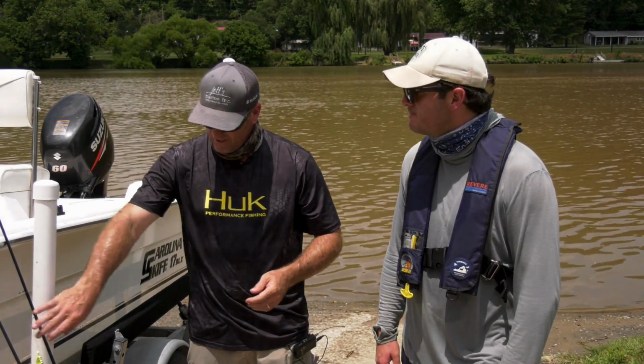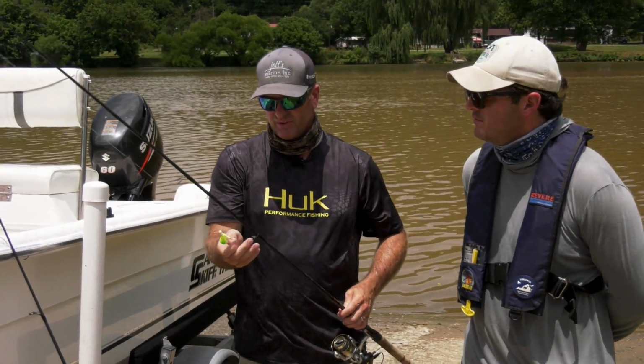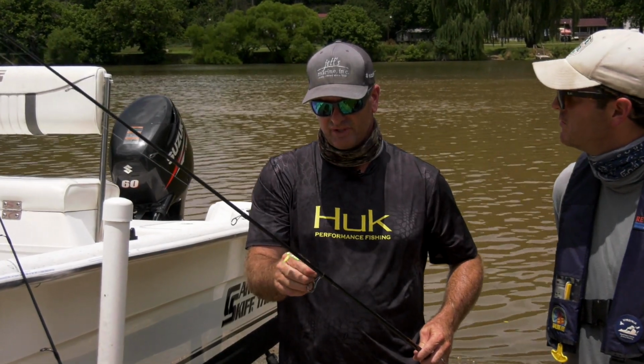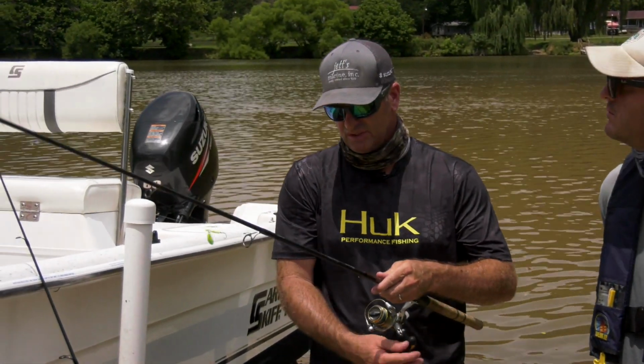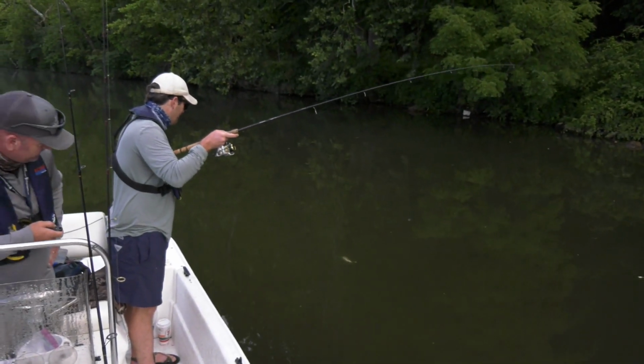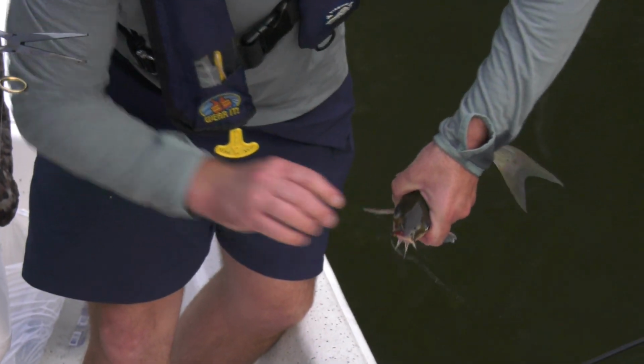A lot of the catfishermen use this as well. They'll do more of a red bead combination. For some reason, catfish like the red bead combination more, and we had a couple channel cats today, so it's not really species specific per se. We had a mixed bag today with this.